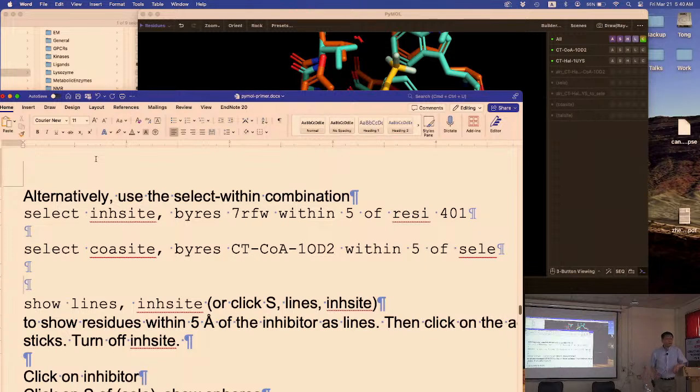Okay? So do you have the objects? Yes, sir. We have selected the residue around the 5 angstrom. You don't have the object yet. Oh, you have coincide. Okay. Then show it. Click on that. Click on show as sticks. Yes, sir, we have done it.